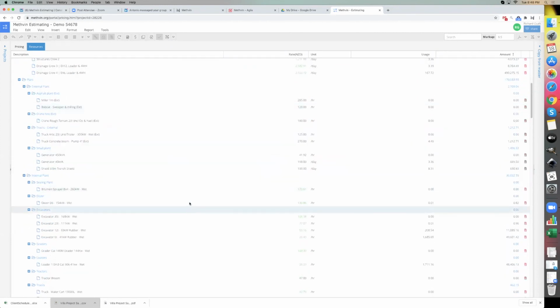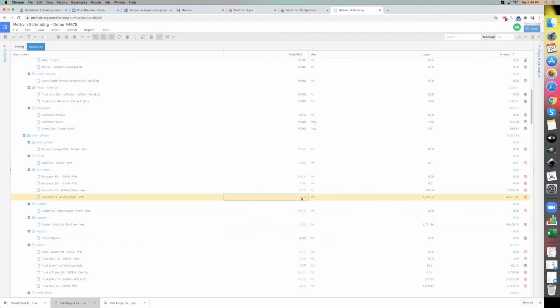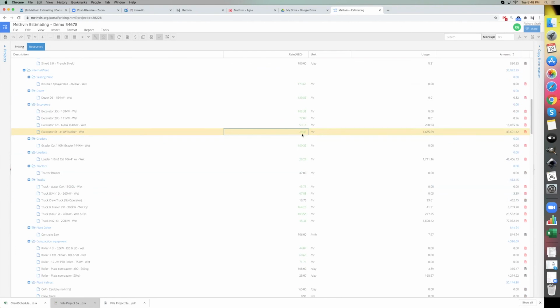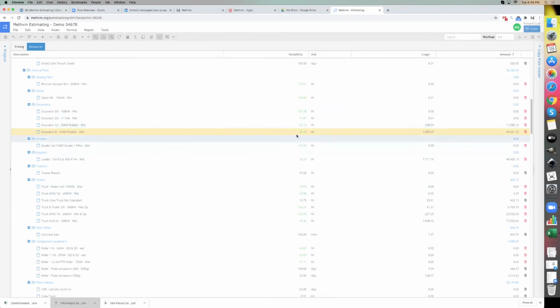You can also, for argument's sake, say your boss suddenly says, this 6-ton excavator that we've used at $29 an hour, we only own one, and it's flat out on another site. We need to replace that with an external excavator. You can just go here and replace this resource everywhere, and find an external excavator, select and replace that. I don't have another external one, but if it did, instead of being $29, because of an external, you'd be paying, let's say, $35 or $40 an hour, and it'll increase your total.